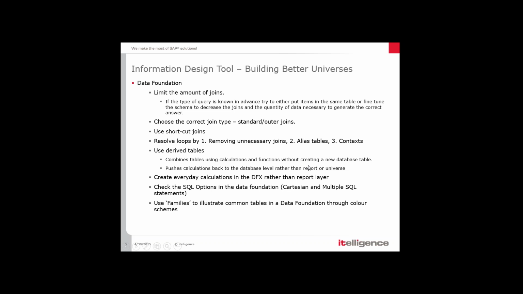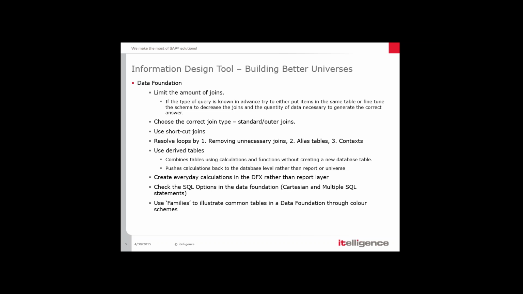I'll probably mention later on within the Webi area that it's worthwhile, if you know any standard calculations which you use on an everyday basis, which are derived from their own calculations. So going back to when I was working at Smiths News, supply minus returns equals sales, then you could create a sales calculation in the universe layer or in the derived table, so that it won't always try to calculate that net sales figure. So as I said, create everyday calculations in the data foundation rather than the report layer.